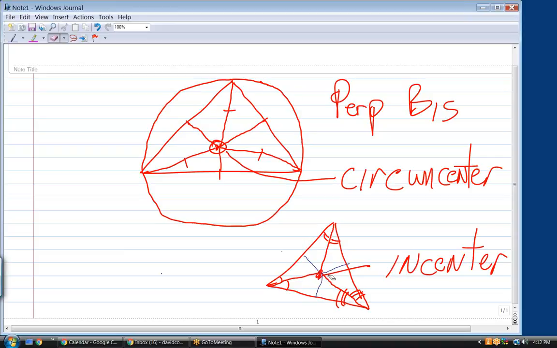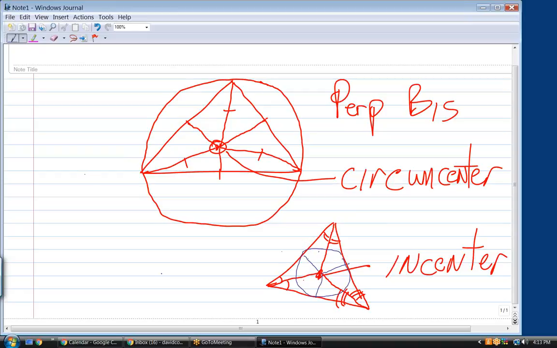The blue lines are the same distance. These three blue lines. In other words, if I start by bisecting each angle, where they intersect is a point that's equidistant from the sides of the triangle. And what that means is that I can draw a circle, since all radiuses are the same. I can draw a circle inside that triangle. I can inscribe it.